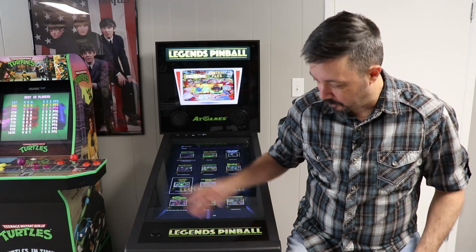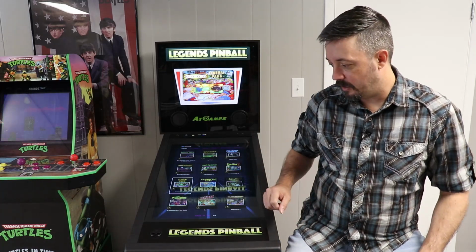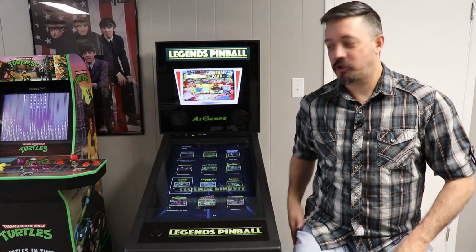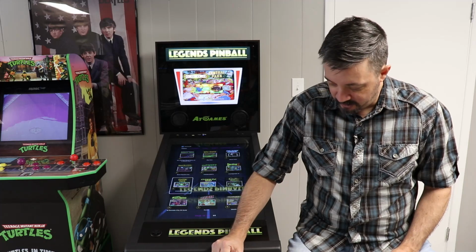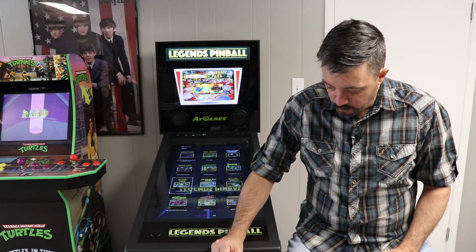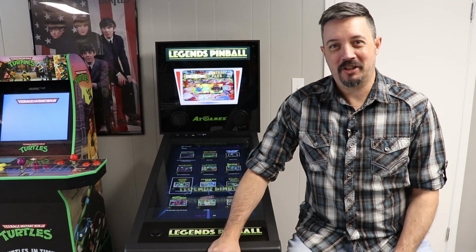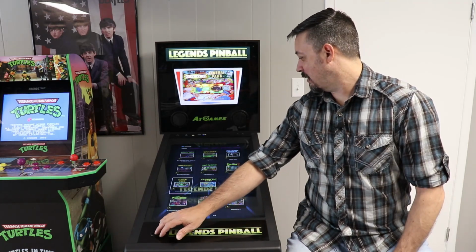Let's see here. Well, you won't be able to see. I'll show you some video of that as it plays. Everything here feels good. The legs, super sturdy, super solid. I don't see this thing ever having a problem unless you get the roughest of the rough people on there. Then are you really inviting those people over to your house to play your games? Dubious at best.